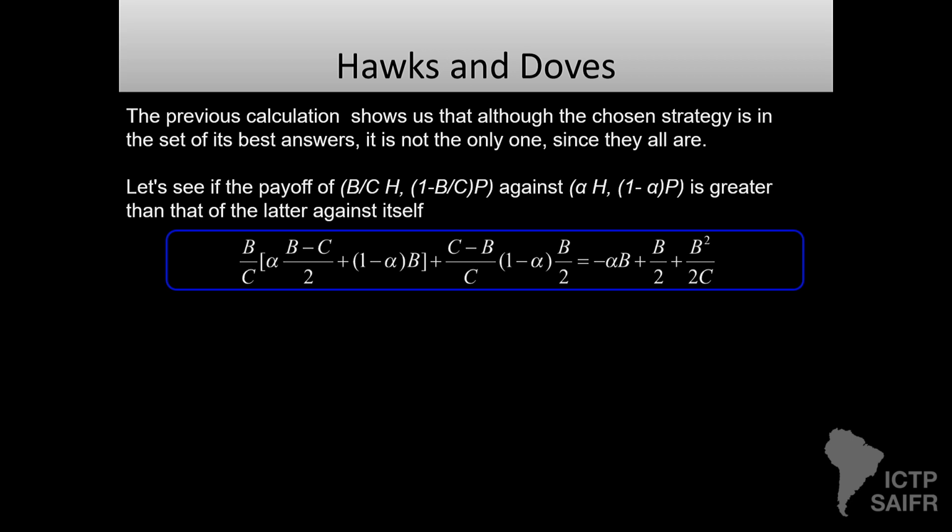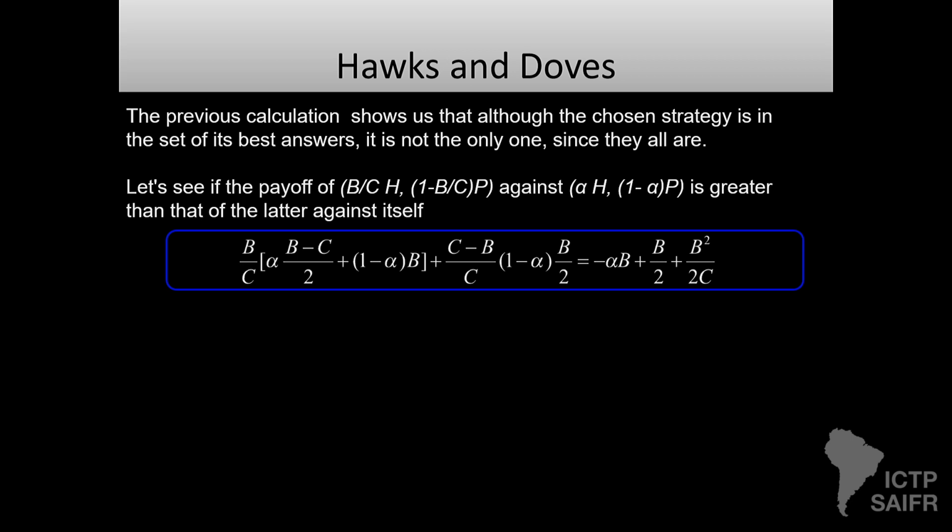Okay? So that's why, even if any strategy will get the same payoff against the Nash equilibrium, when competing with another strategy, it will always get the best payoff. And for that, we are going to do this calculation instead of this calculation. So we do the same. We calculate the payoff of this strategy. This is a G and this is a G. So this is rho and this is rho against alpha and 1 minus alpha.